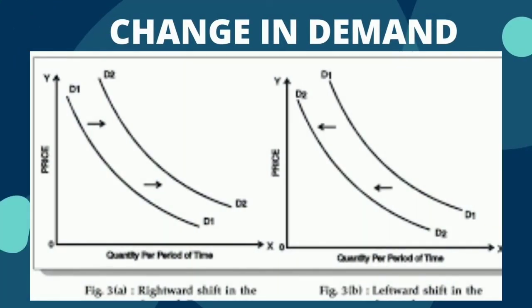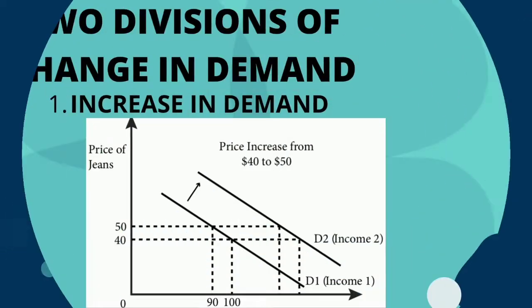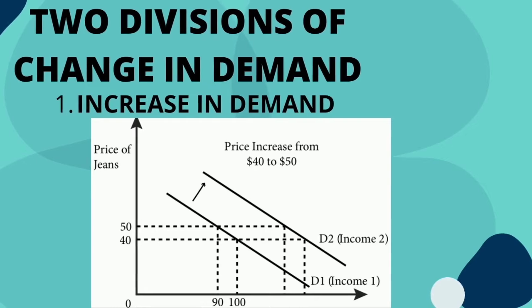Change in demand. This is a change that occurs as a result of a change in certain factors like income, population, new technology, tastes, price of other goods, etc. that affect demand. This causes the demand curve to shift from one position to another, either outward or inward. A shift or change in demand is determined by other factors affecting demand except the price of the commodity. So it is a change that occurs as a result of a change in certain factors.